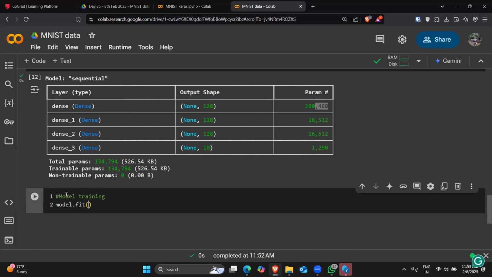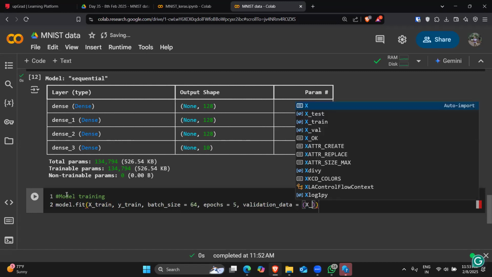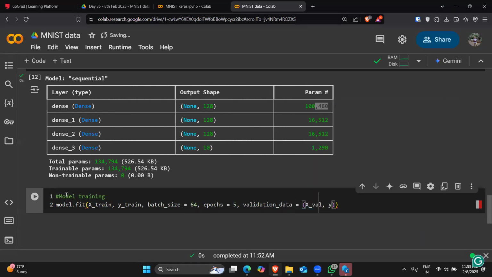So model dot fit on x underscore train, comma y underscore train, comma batch underscore size is equal to 64, comma epochs is equal to 5, comma validation underscore data is equal to x underscore val, y underscore val.